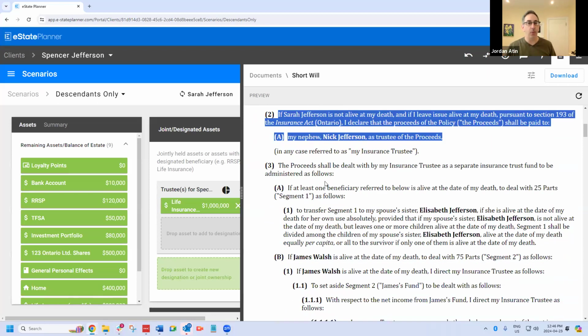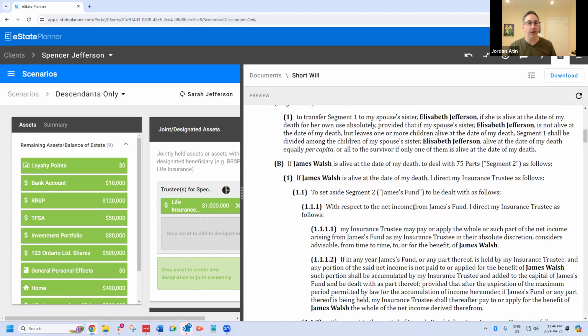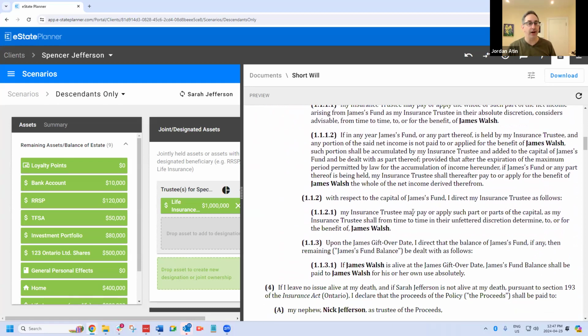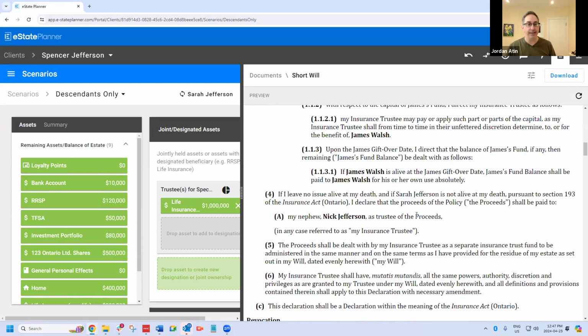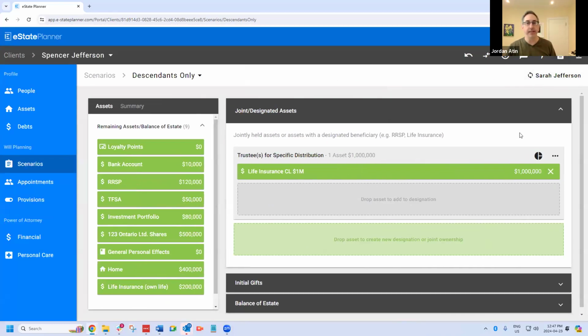Okay. Now, what should Nick do with it? Well, he's basically to deal with 25 parts and all of those things here and divide it. And that's what this is going to do. And so eState kind of deals with insurance declarations in that way.